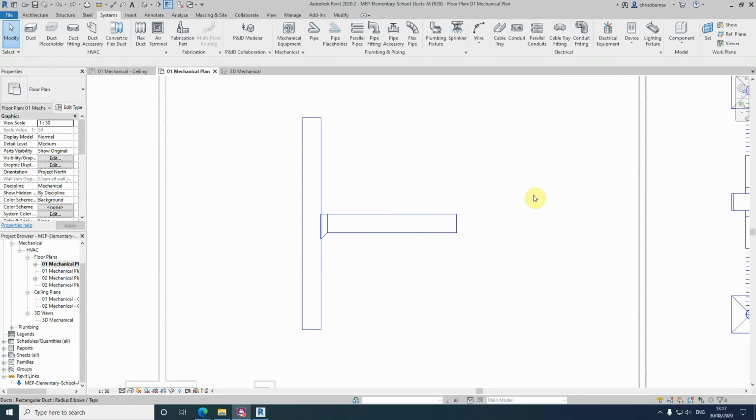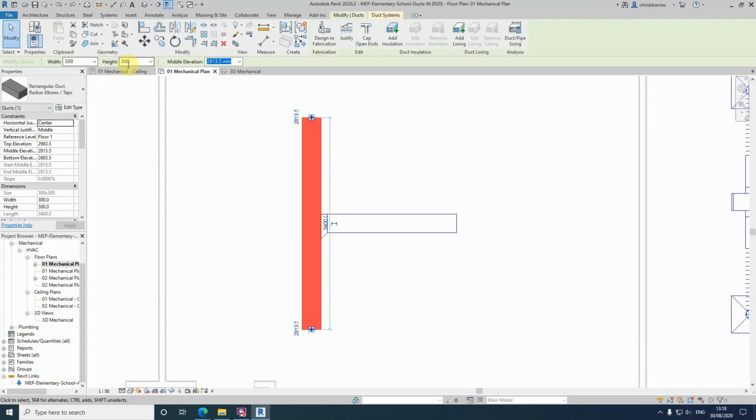Okay, now to converting ducts and pipes. So after placing ducts and pipes, you can change the type of the entire run, including the fittings. And this is done by, for example, you've put in, in this instance, rectangular duct, 300 square, and the same on this one.